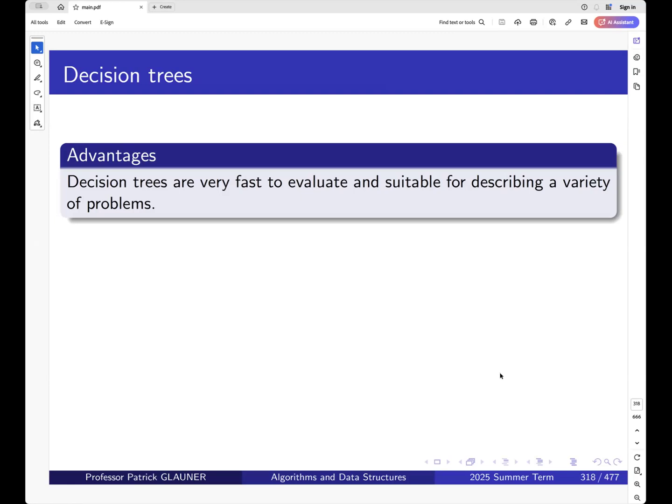Decision trees look simple. However, they are very fast to evaluate. In fact, they are a quite powerful machine learning algorithm, even though they initially seem simple, and they are simple to implement. Yet you can use them to solve a lot of complex problems. I know that many of you hear about neural networks all the time. Neural networks are interesting and helpful for certain problems, but neural networks are not a silver bullet.